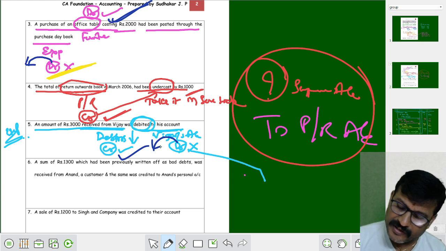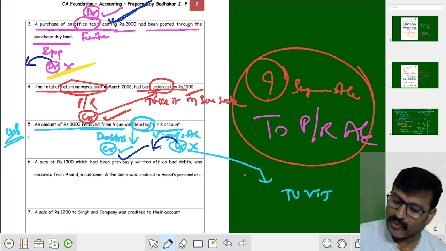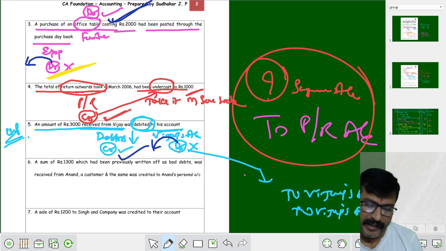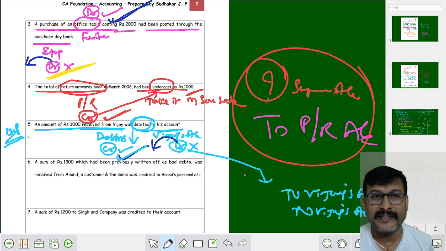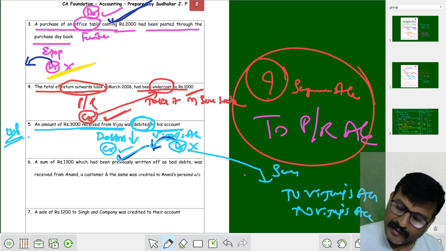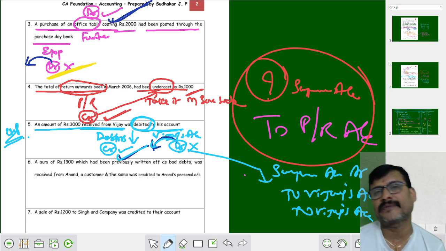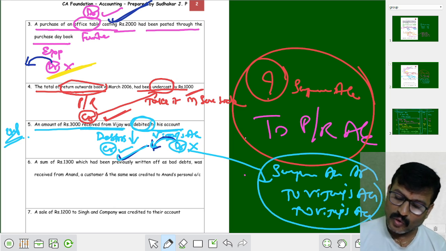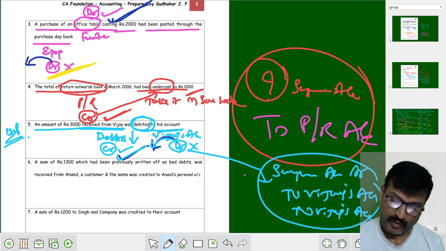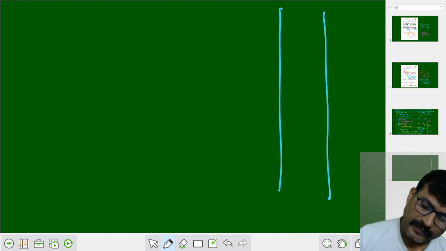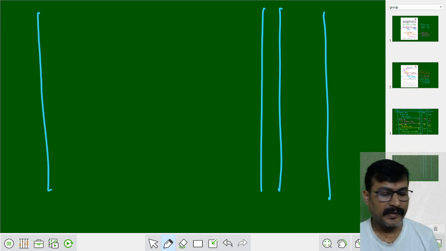Now what happens for this journal entry? We have to take to Vijay's account. How many times does Vijay come? Vijay comes 2 times, because we take it on the correct side and this is on the opposite side, means debit becomes credit. Then what to write in the debit side? We have to write suspense account. Now what is the journal entry? Suspense account debit to Vijay's account. Instead of writing Vijay 2 times, you write Vijay only 1 time with double amount. Now what is the entry number? Entry number is 5.